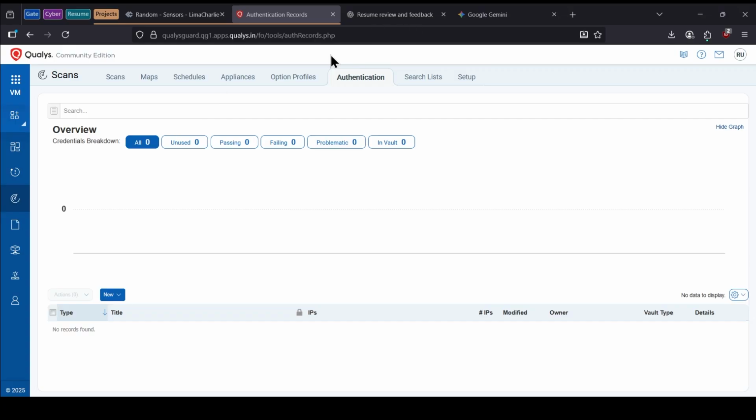There's also a basic scan which you can do, but I'm simply going for other credentials, and I will use it anyways.